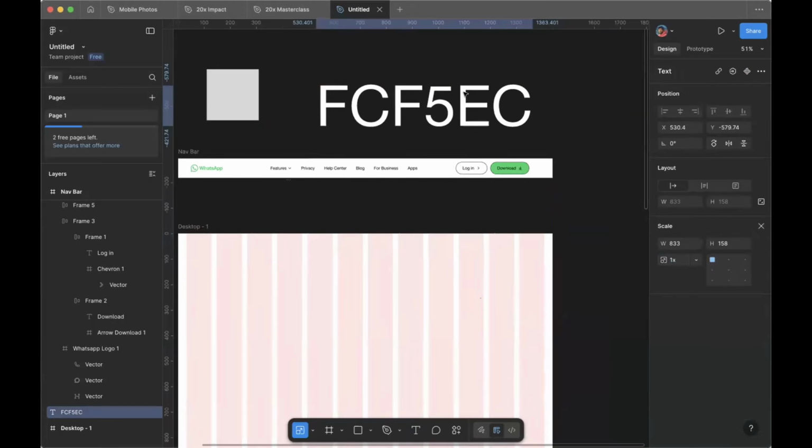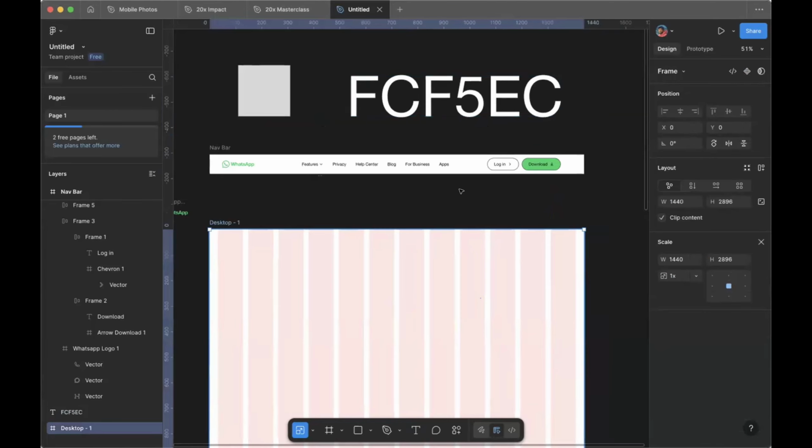So this is the background color. It's more like a yellowish kind of shade.